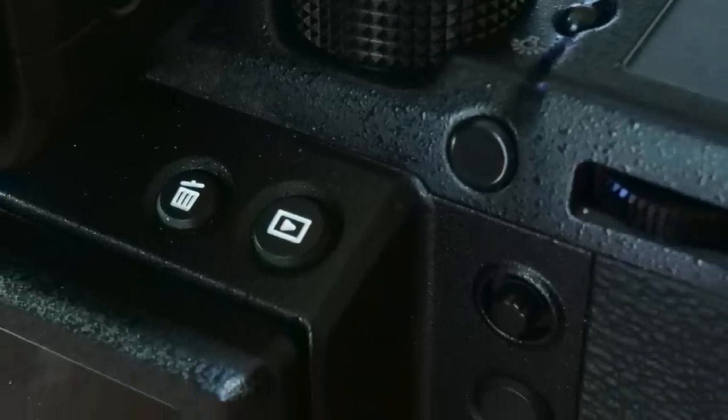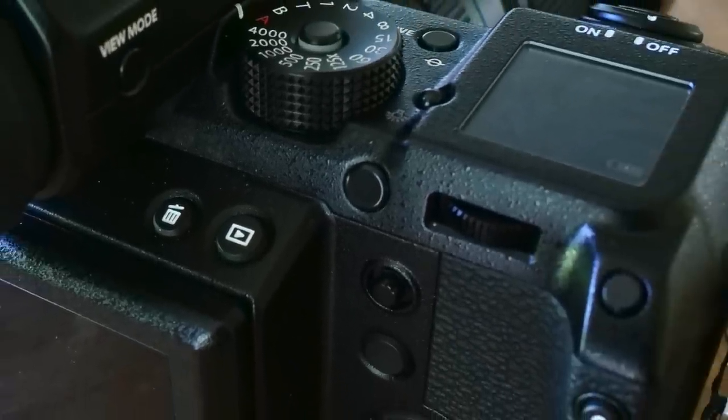That's it, really. Bottom line, again, despite my preconceived notions, I love the output. I love how the camera works physically. Except for the trash and play buttons located awkwardly on that butt-ugly rump. And it's a relative bargain in the digital medium format world.